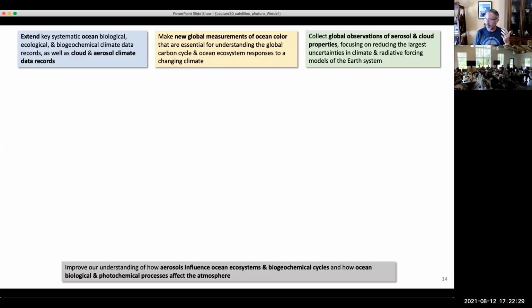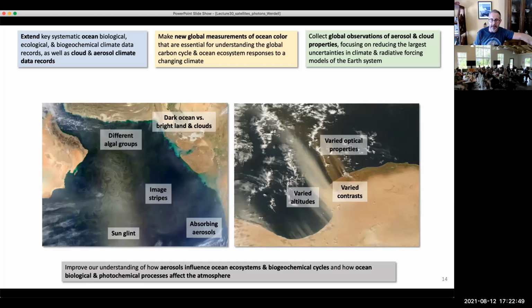And the challenge that we actually got from headquarters in the community was you build ocean capabilities while talking to the atmospheric folks and vice versa, so that we can start understanding for really one of the first times how oceans influence atmospheres and vice versa. Now, the trick with that is it makes it a lot harder to build a mission that can do everything. So to talk about all of the challenges that we have for all these things, I have two images here that really represent to me everything that's difficult in ocean color and atmospheric remote sensing.